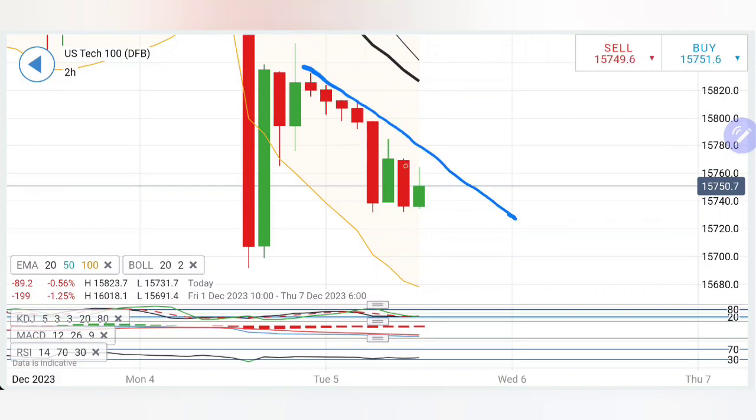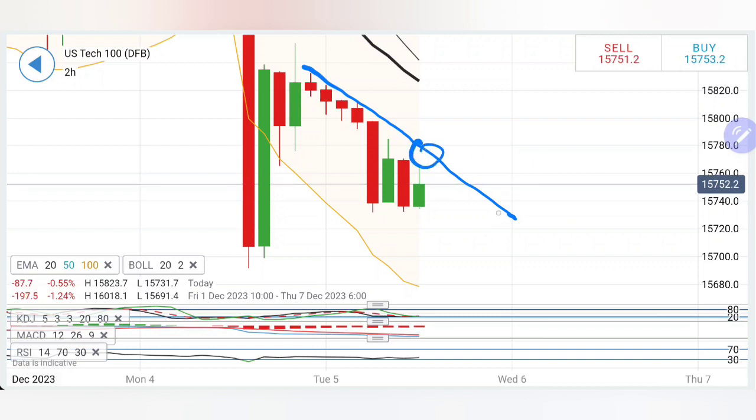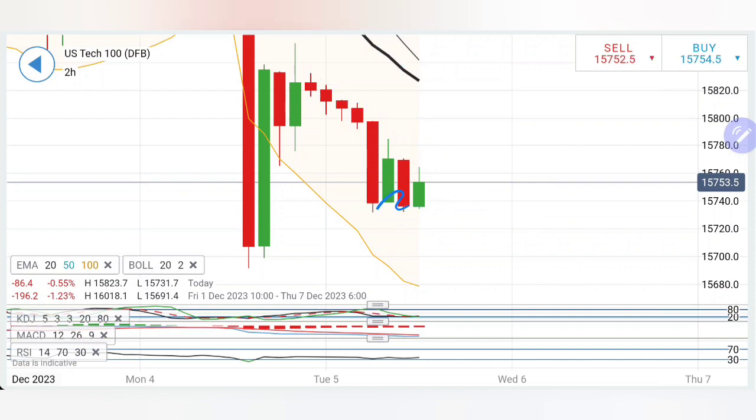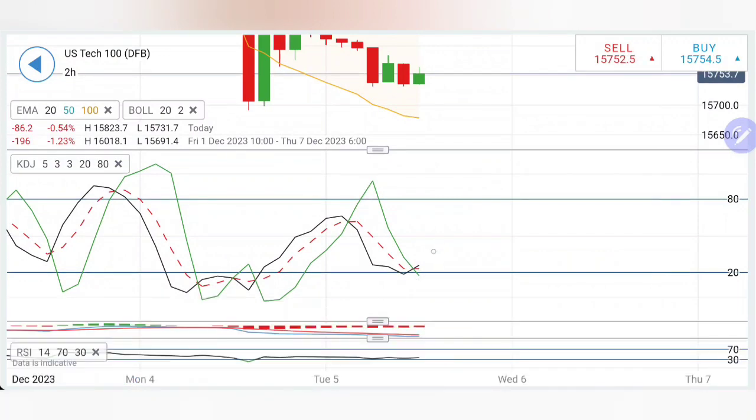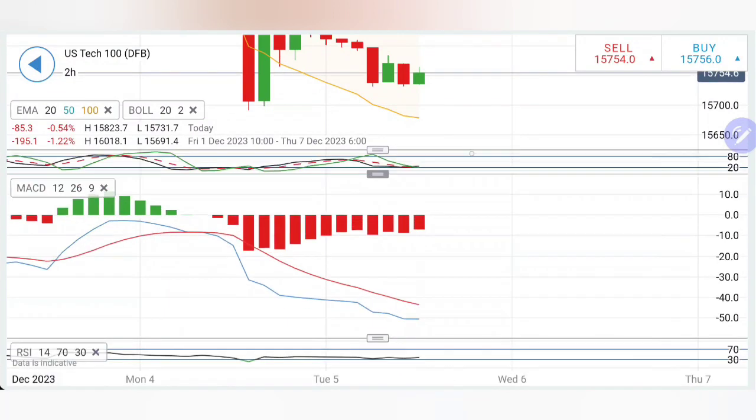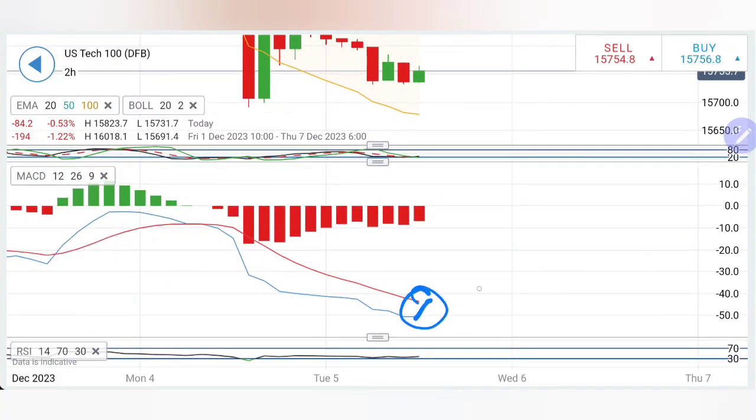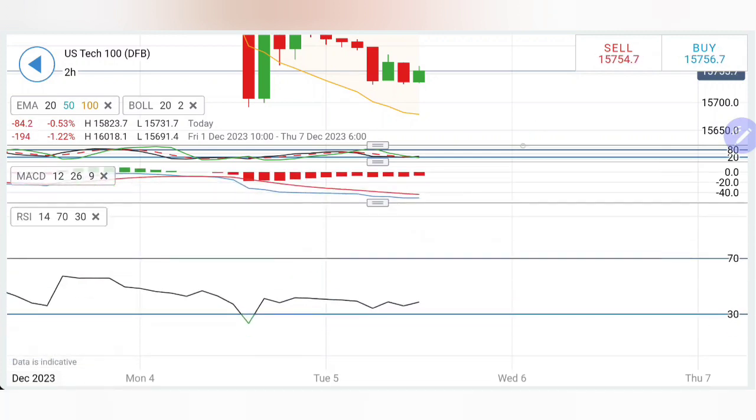This is a flat line which is seen here, which suggests that there is a resistance here at 15,780, 15,800 zone, and then 840. Very strong resistance here. Flat bottom suggests that there is a greater support here. It has to trade below these levels in order to confirm further top. That is very clear. Stochastic is at bottom, trying to reverse, trying to rise. The MACD is bearish, trying to converge a bit and crossover for a buying position.